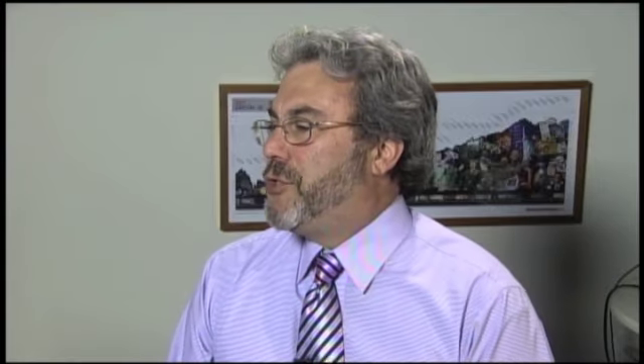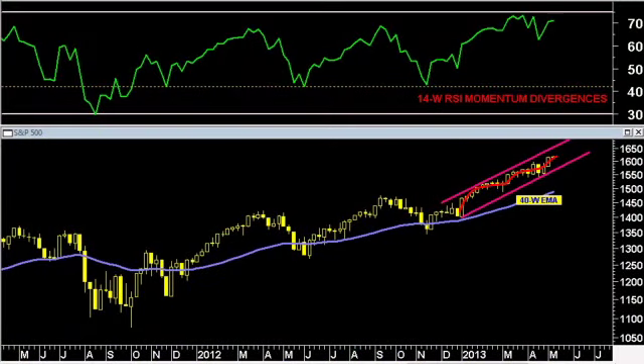Certainly a concern, and it suggests that we have to have a bigger pullback somewhere down the road. Taking a longer-term look at the S&P 500, we've moved to the weekly chart. We've been in this fairly tight uptrend within these pink bullish trend lines going back since the beginning of the year. Based on the move off the November lows and this consolidation, we had a price target up above 1600, which we have achieved based on this inverse head and shoulders and the size of that formation.